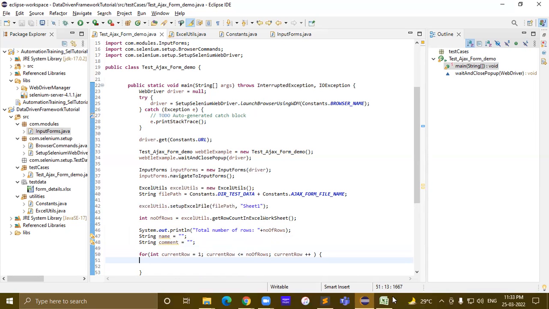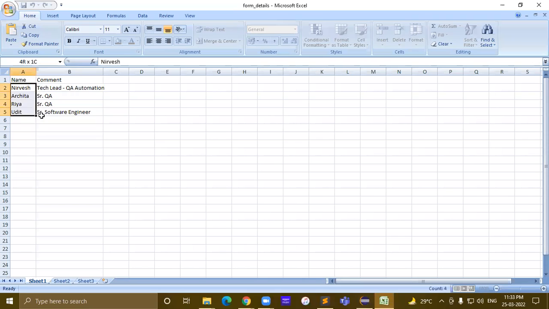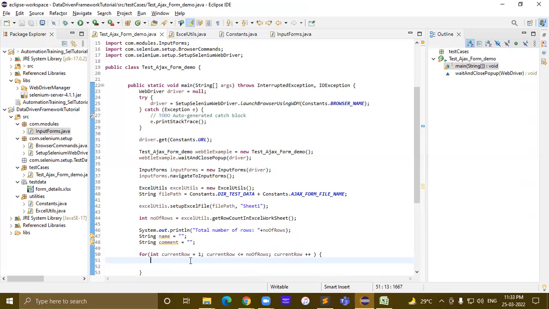We will be reading the data for these 2 columns, correct? So as we have done in our last session, we have read the data and stored in some variable. So here we will do the same thing.